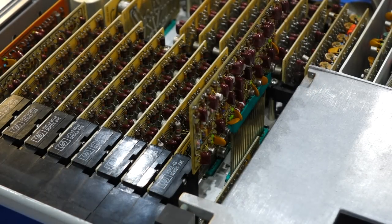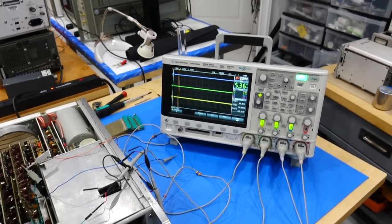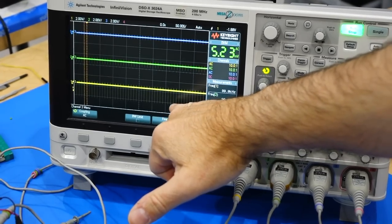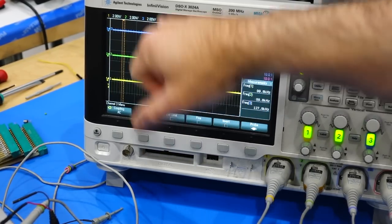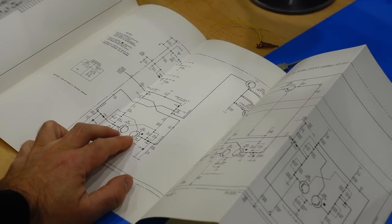And see if it counts. Okay, so I'm now connected on my first flip-flop, and it appears that it's neither flipping nor flopping. These are the input pulses, now they are good, and I see nothing on the output, just little stray pulses, but it should go up and down. Looks like our first flip-flop is not working.